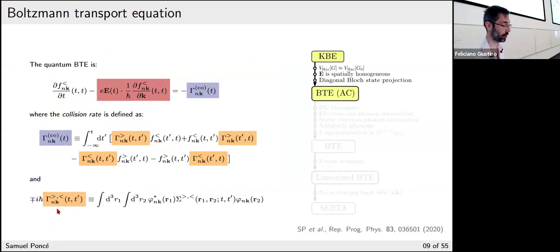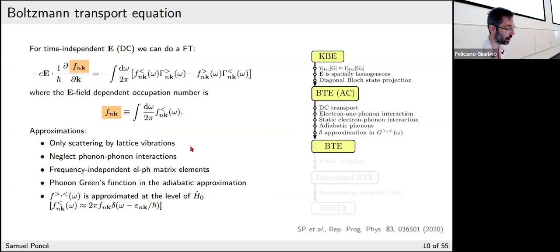This is this gamma function, and this is the block projection of my self-energy. So it's the same thing as for the Green's function, but now I'm doing the same thing for the self-energy. And so there you get what we refer to as the AC, or the quantum Boltzmann transport equation, or the AC Boltzmann transport equation. AC because you still have a time dependence. So you can really describe a field that is changing in time, that is oscillating, for example.